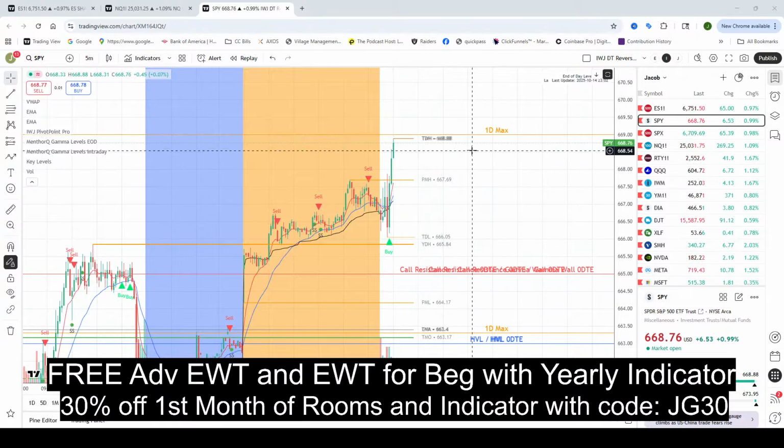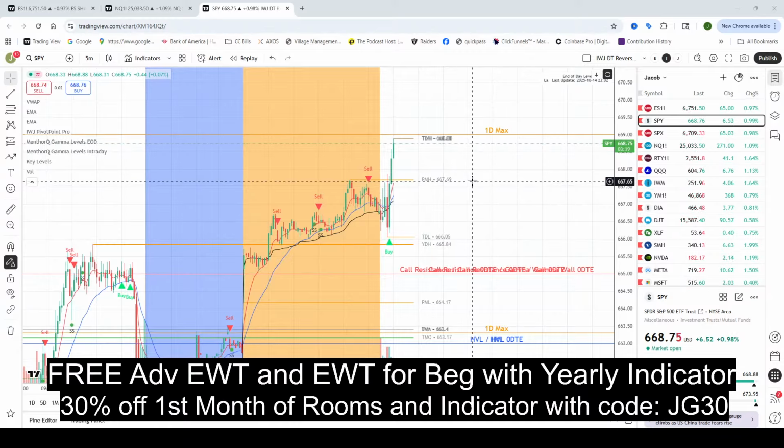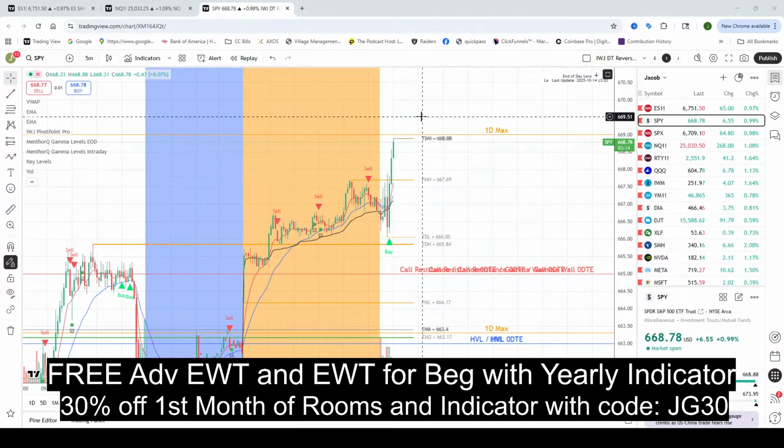Coming into heavy resistance here, so I've moved my stops a little tighter. We're at 160, which is a 40-cent trailing stop because I don't want to give away too much, and I do expect them to defend pretty heavily here, at least back to probably 667, 69 to test the breakout. They can poke above this for sure. They can keep going, but this is a pretty heavy resistance zone right here.